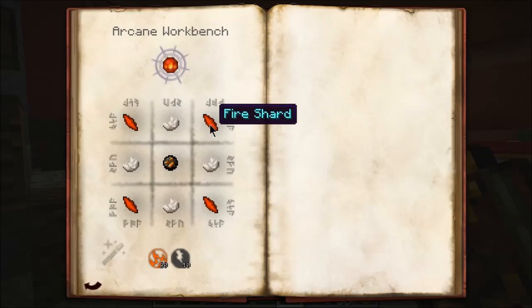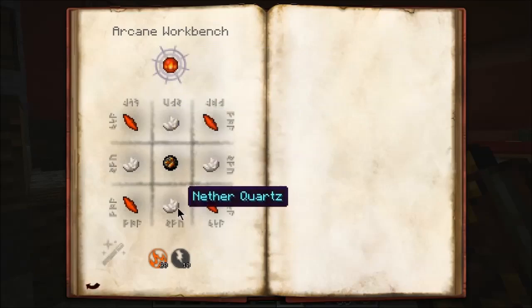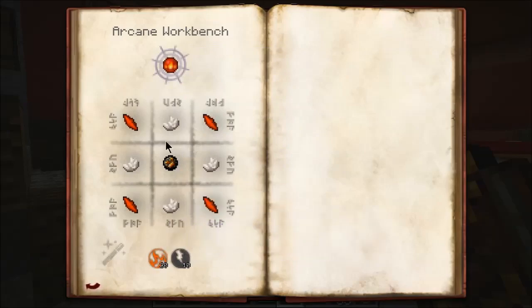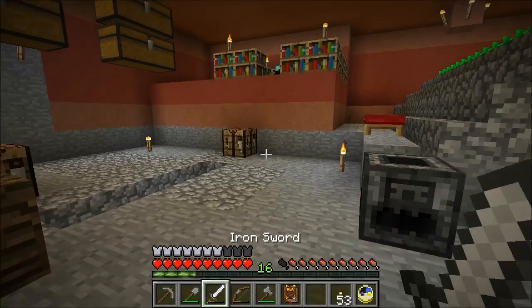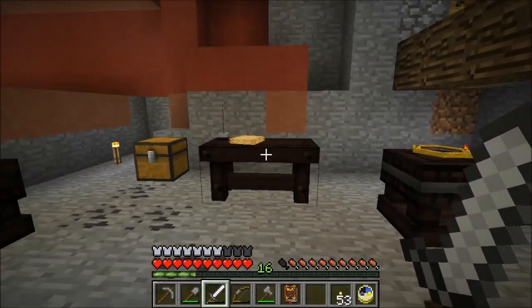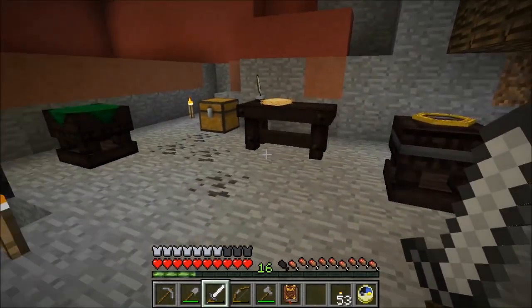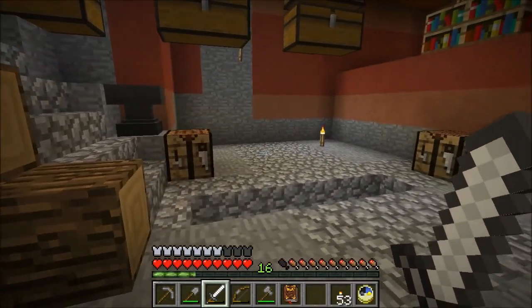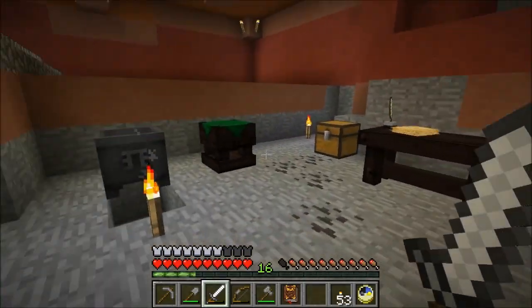Okay, that's going to take some fire shards, as well as a fire charge, as well as nether quartz, in addition to 20 Ignis and 10 Perditio. So that is quite expensive because we don't have nether quartz or fire charges. And in order to get nether quartz, we need to go to the nether. And thankfully, that's actually what I intended to do today. So for the main part of the episode, we will be heading into the nether for the first time. And we'll see what kind of action and misadventure we can get into and hopefully not die. But yeah.